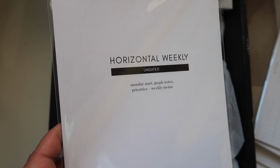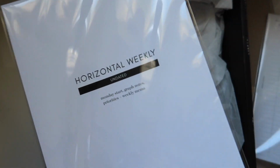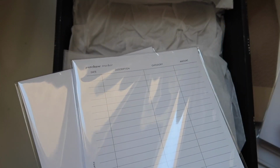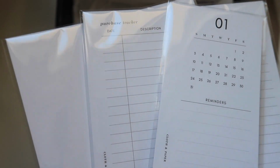Well, I don't know guys. First I was excited and now I'm actually really sad because I was so surprised that I got my inserts without the punch on the side. I don't have the puncher, so I might need to contact them to send me a replacement. I'm going to check other planner babes to see if they have their inserts punched or not. I'll check their Instagram. But again guys, maybe I have to contact them, but Cloth and Paper are very reputable. I love their inserts. It's very good quality.